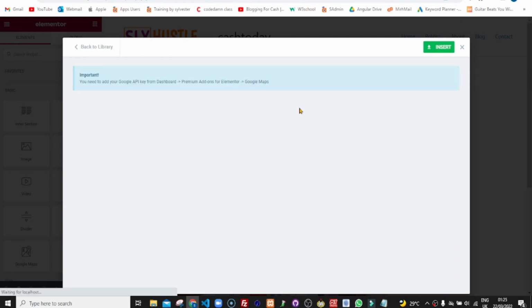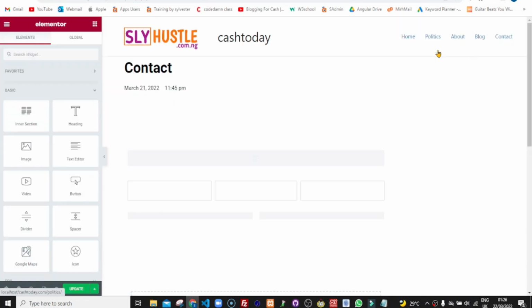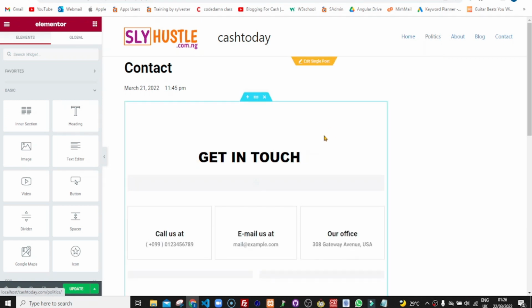So I'm going to pick something simple as this. So this is the template I'm going to use on this contact page right now. Okay, it's loading right now. Okay, so it just loaded.